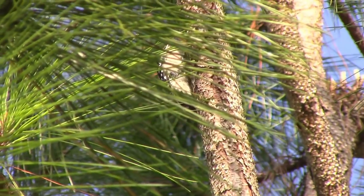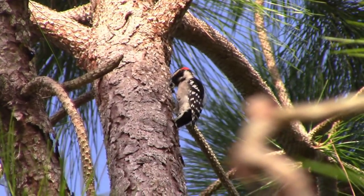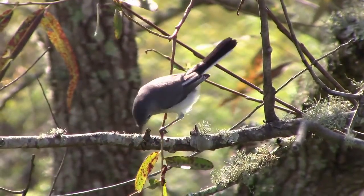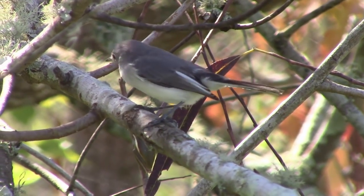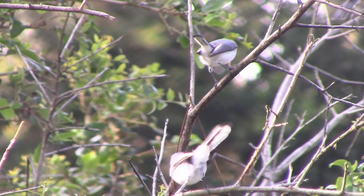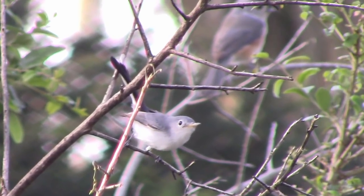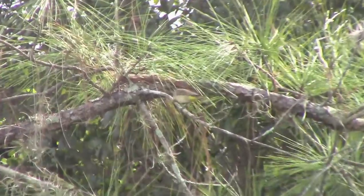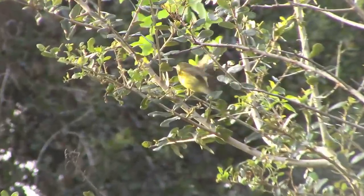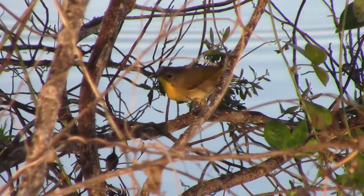The downy woodpecker is less common. This one is female, and this one with the red is a male. A blue-gray gnatcatcher with a nest. As I was looking at the video of these gnatcatchers, I found out I had recorded a species unknowingly — not great quality, but this is a tufted titmouse. You can see its defining features even in this fuzzy picture. A palm warbler near the discovery center. A short glimpse of a very bright prairie warbler. The common yellowthroat warbler — 113 species of warblers occur in the Americas.